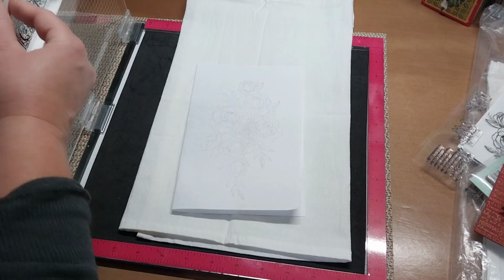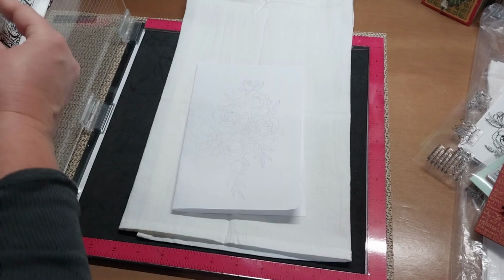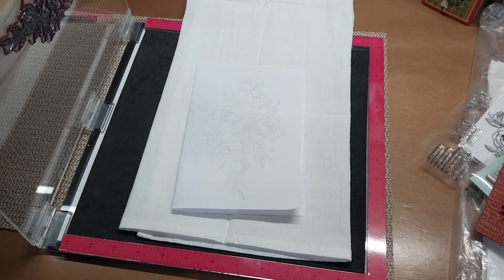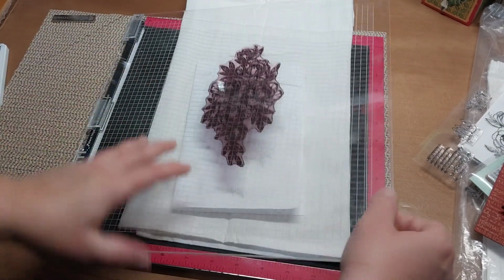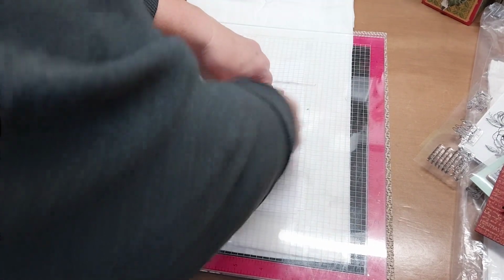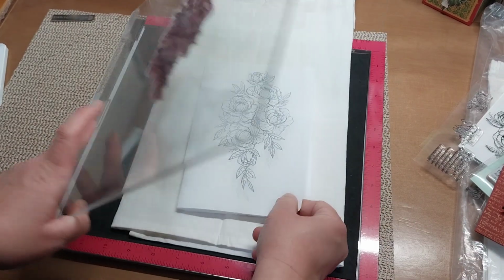So I just try to ink it all up really good. Make sure I wipe off the excess, whatever gets on the lid if I see it. Sometimes I don't see it, but it usually works out pretty good. I'm trying to ink it up to get that rest of that black ink off. I might have to do something else here. I don't know.